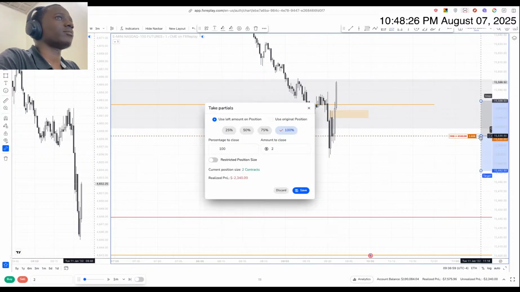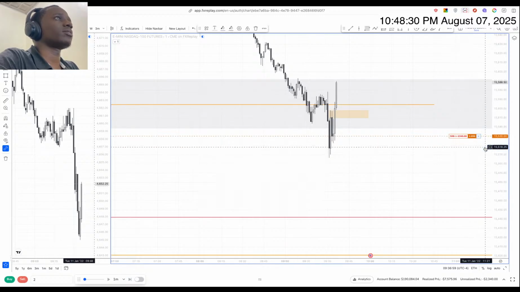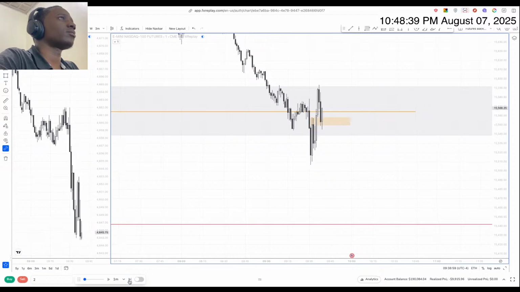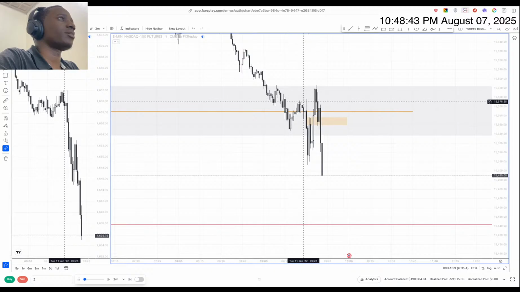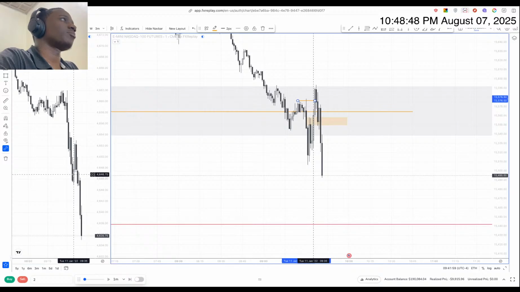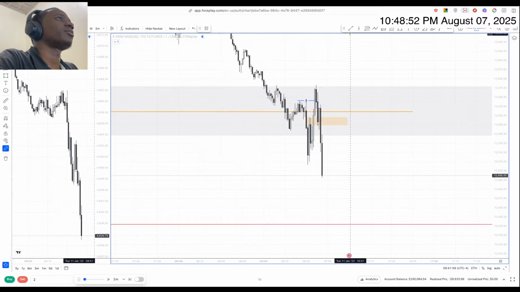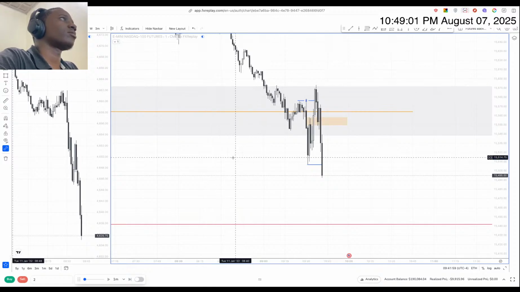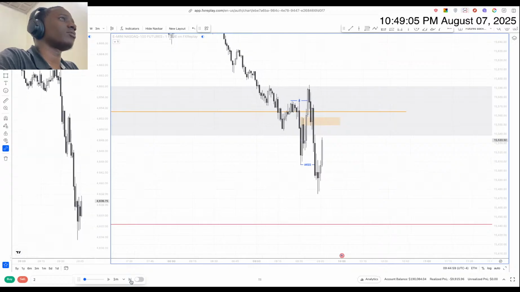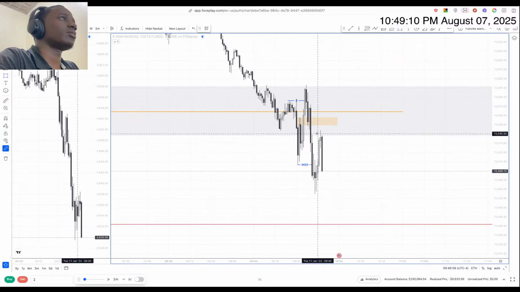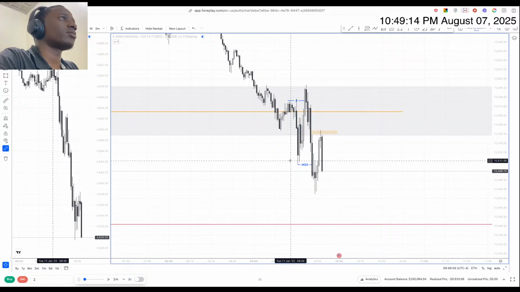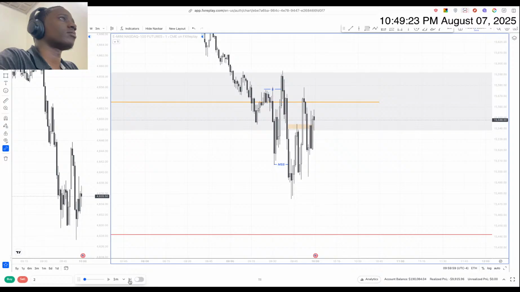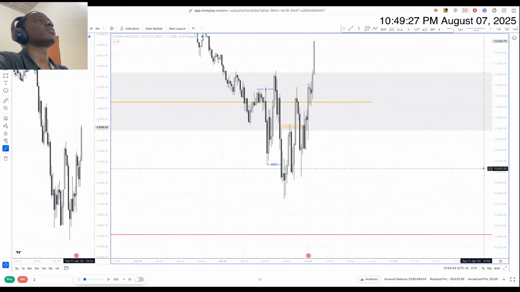Boom, becomes a loss. Let's get out. Let's close this position. Very crazy one. But then we sweep again this high. I'm still looking for lows pretty much, and we have an SMT. Sweep again. And then I've got this shift. Let's see if we get a gap retracement. You can see we're tracing to this one here. Small one there. Look at the drop there. Okay, so that gets invalidated just like that.